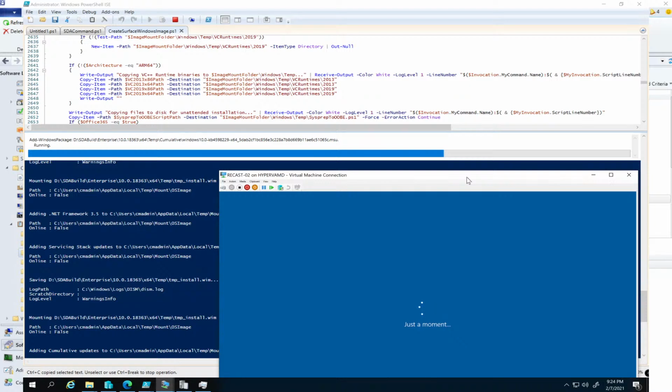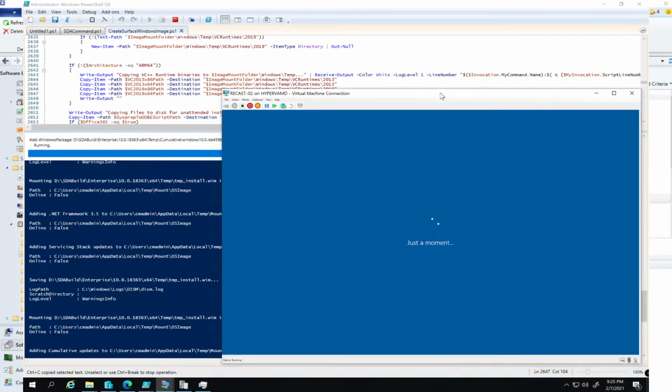Or, as you saw how easy this was, you could easily take this script, make it a scheduled task on your server, and have it run. And every month you'll have your updated media, and you can then go ahead and import it into CM, or you could script all that too, which is what I've done in my personal lab. I've scripted the entire monthly build process, so I automatically have the latest builds. And I did that with OSD Builder, but that isn't the demo today. So we're going through this tool.